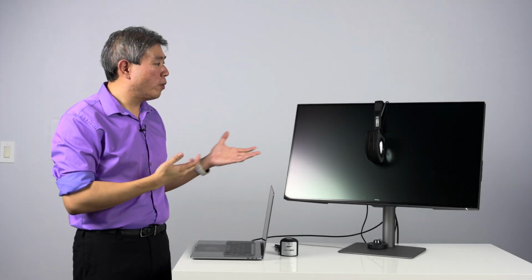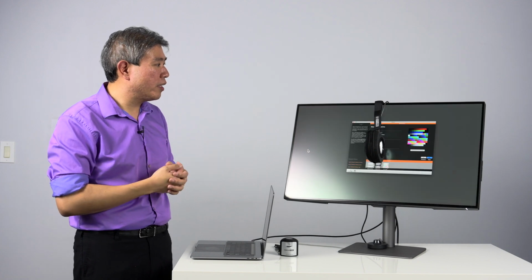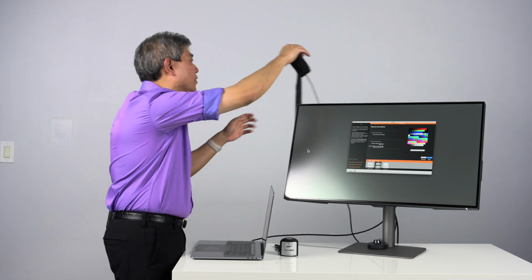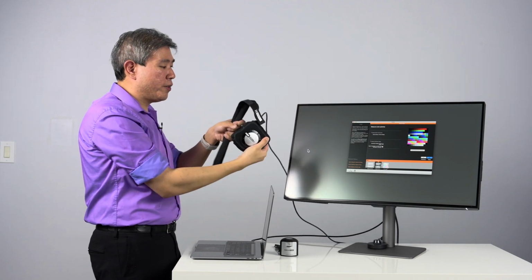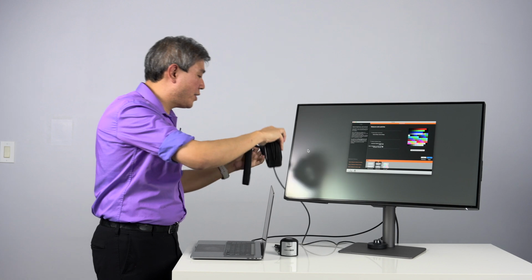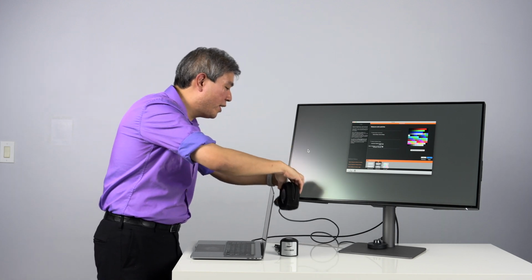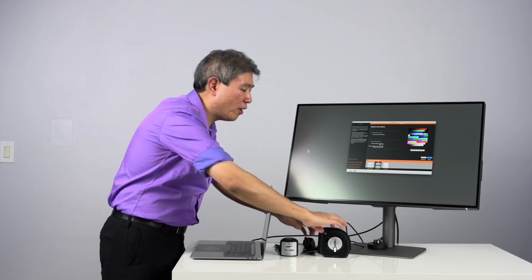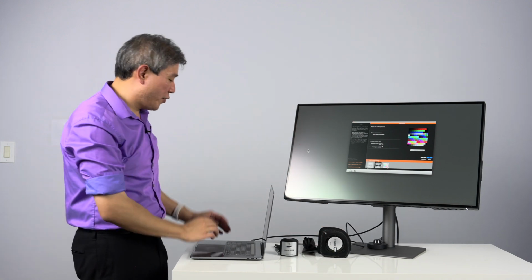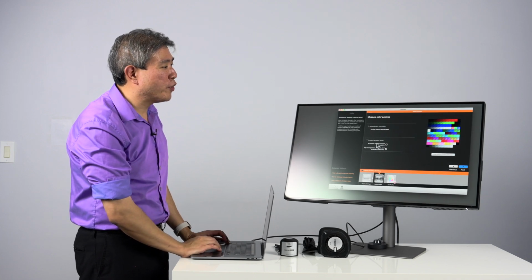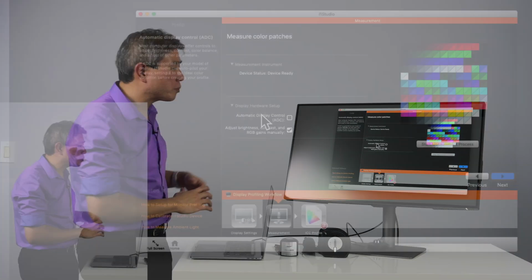Now that this calibration is almost done, there's only a few more patches left. From here, it's going to do one final verification. It is flashing some colors to make sure that the colors are looking great. Once we're done, I'll take the device down from the screen, close the aperture up on the bottom there, and just leave this device hooked up to your computer still, because this device acts as a dongle to authenticate the software. So if you pull the device out, it won't really work anymore for the calibration, and you have to start over again. So make sure you don't pull that out.